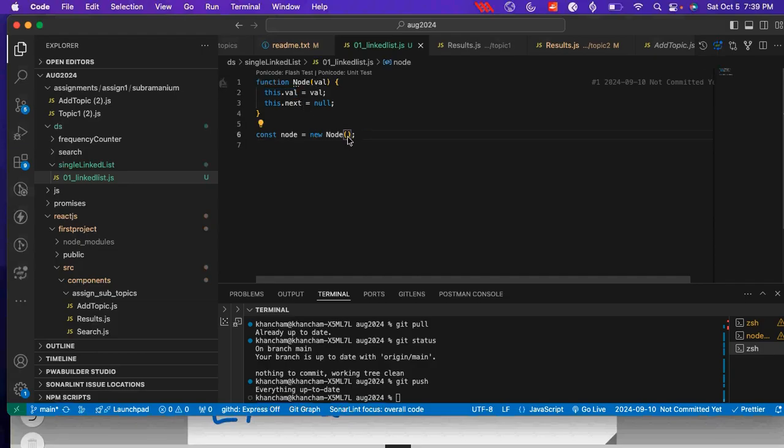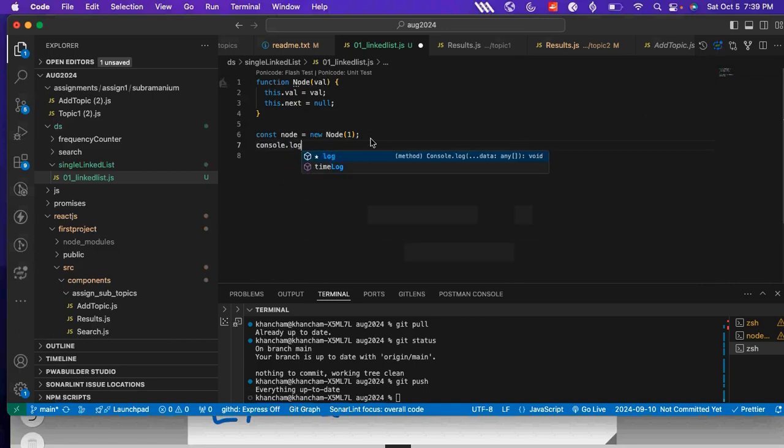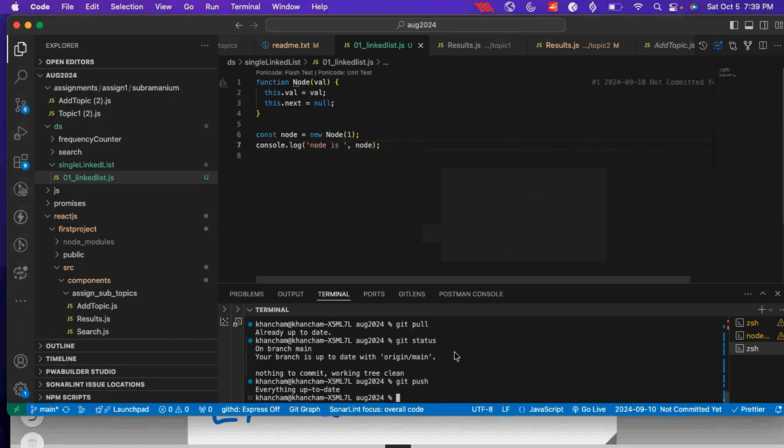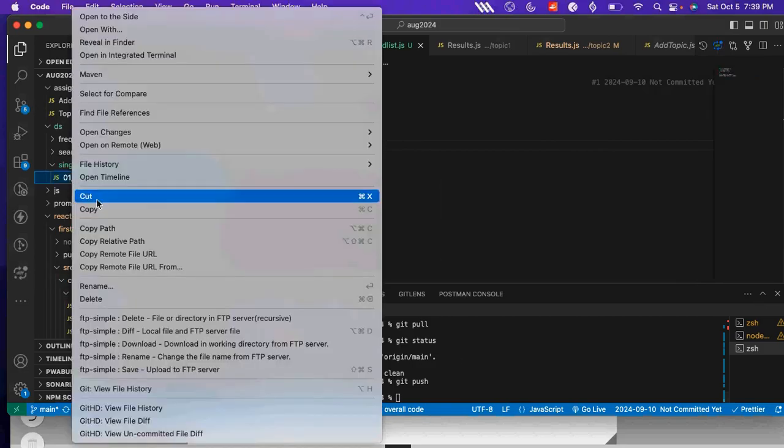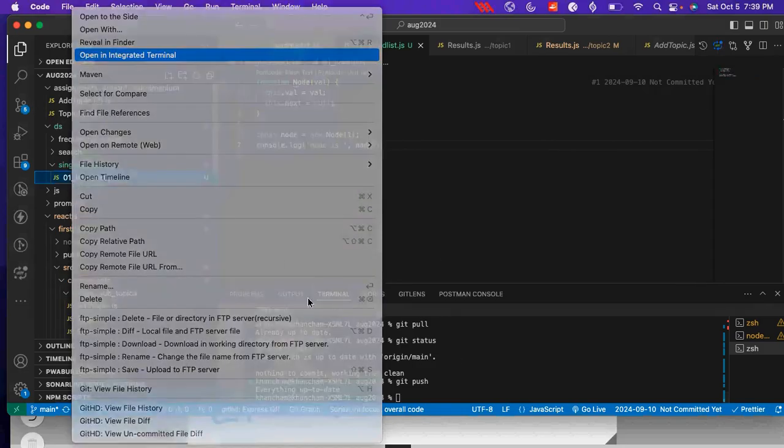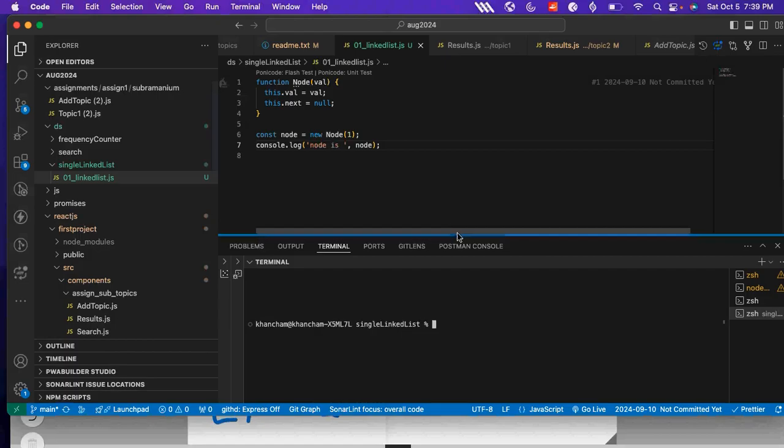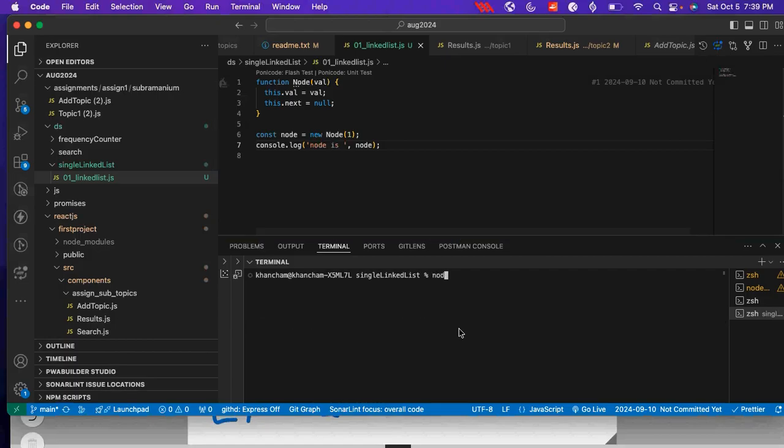So let's say I created this node with the value of 1, and then I do console.log node is node. Let's check what we are getting. I will say node. So once I run it, it's saying node is node with a value of 1 and the next is null.